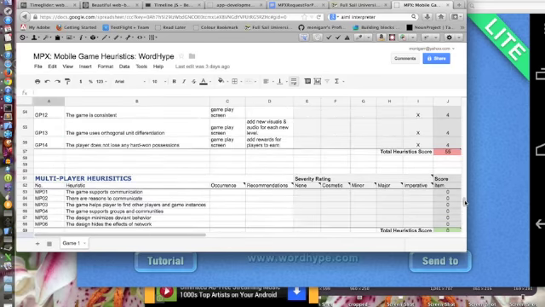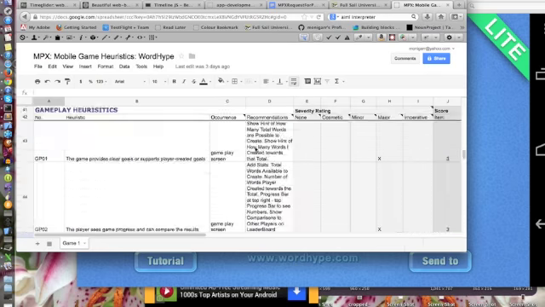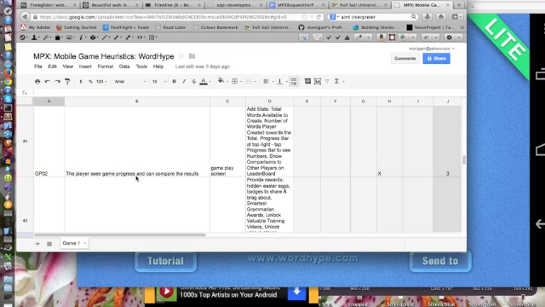It's a 55. We could improve the heuristics on this by showing hints of how many total words are possible to create, and showing hints of how many words I created towards that total, because this game did not do that. Let the players see game progress and compare the results.